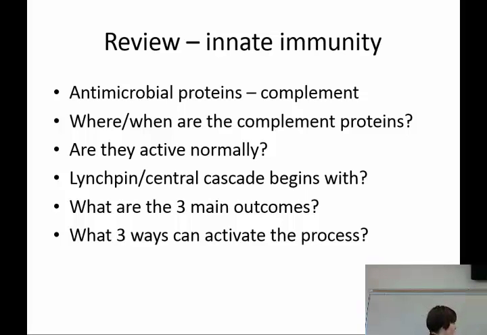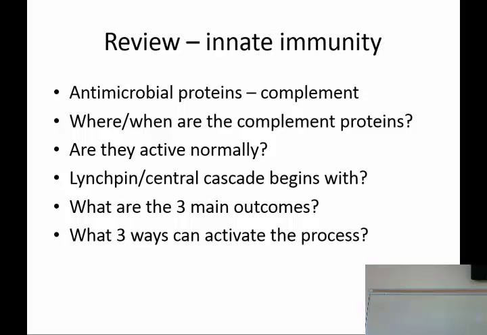So they're normally inactive. Now, this central cascade I talked about, remember the complement has how many proteins? 9, okay? But this core is initiated by one of them. Which one is it? C3. Exactly. And so if you turn on C3, what are the 3 things that definitely happen? What does it initiate? There are 3 different outcomes of complement activation. Inflammation, opsonization, right? Painting or coating to make something visible, and poking the hole, cytolysis. Mac attack, poking holes, cytolysis.